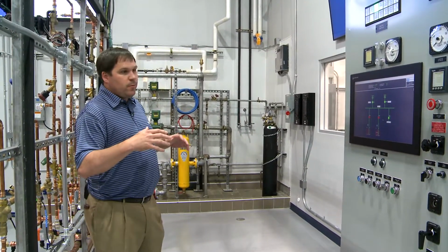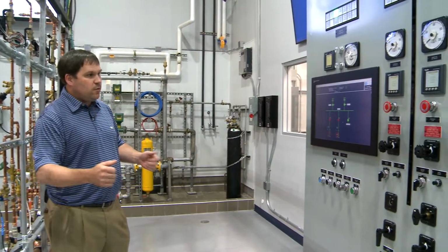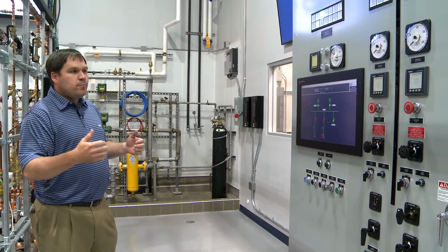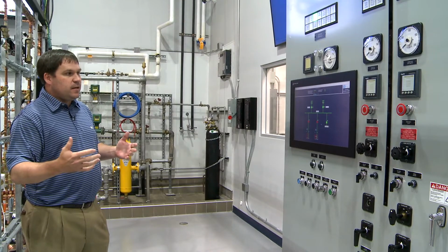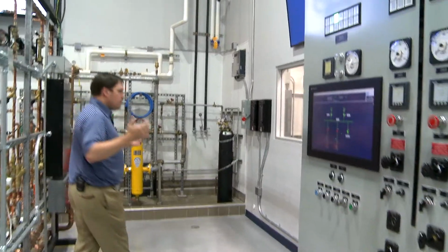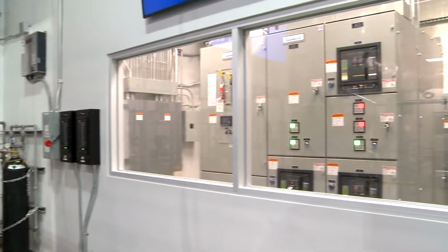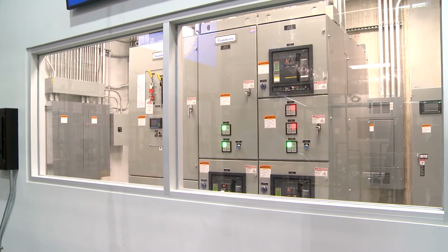So we did a unique application here. Normally in a facility, this control panel would be tucked away probably inside of an electrical room, right? But we didn't want to have to go into that unsafe environment in order to be able to teach. So we put all the controls out here where we can have a class space. And if you step over here, you can see that we put a protective barrier here. This is impact resistant glass, where you can see what's happening inside the electrical room.